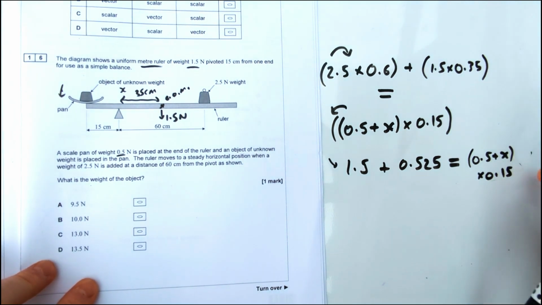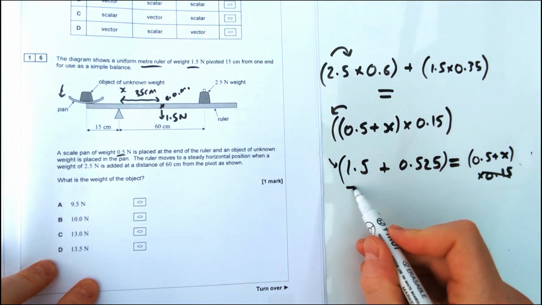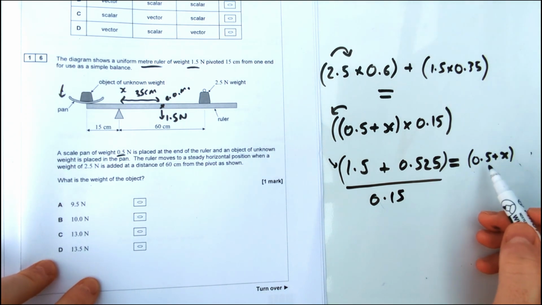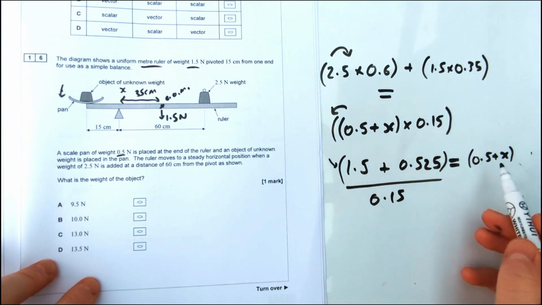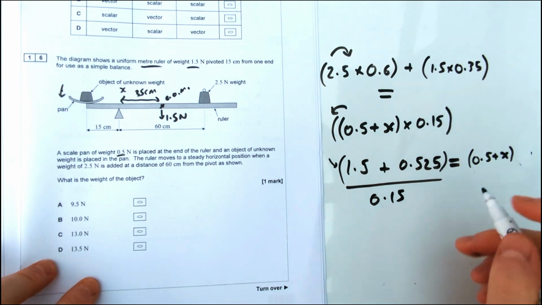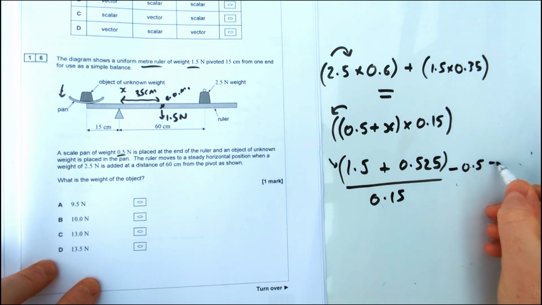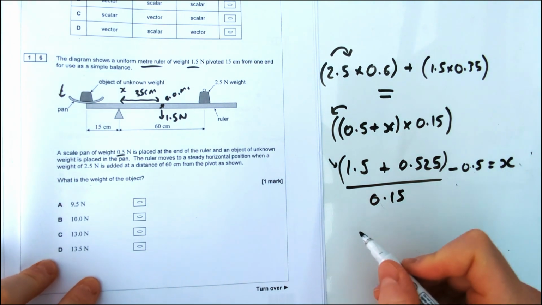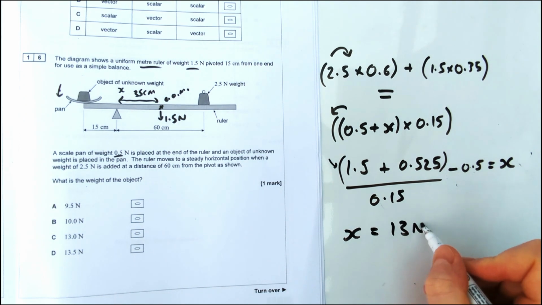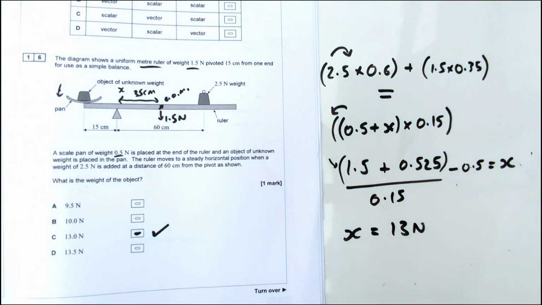So how do we find out what x is? We need to get out of this bracket first of all. So the first step is to divide everything by 0.15. And then we're left with 0.5 plus x. So to find out what x is, once I've worked this bit out here, I just subtract 0.5 from this on the left. So I'm just going to rewrite this slightly down here. So I've got this whole expression minus 0.5. That take away from that expression gives me what x is. So you put all those numbers into your equation, and you should find the weight we're looking for is 13 newtons, which is one of our options. That's option C, which is the correct answer for this question.